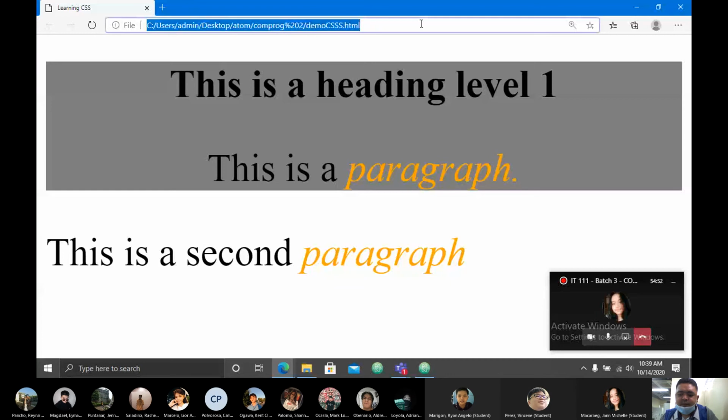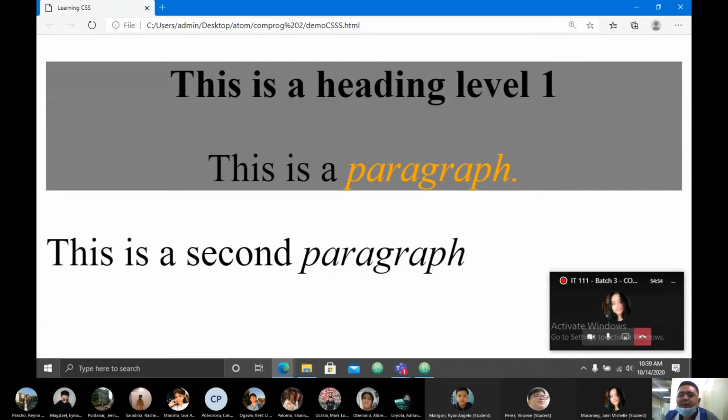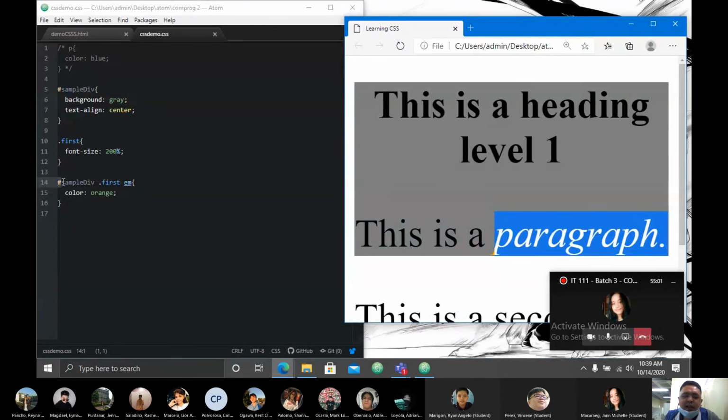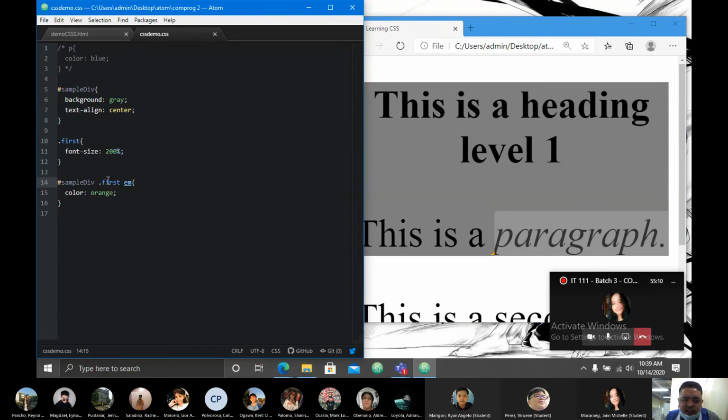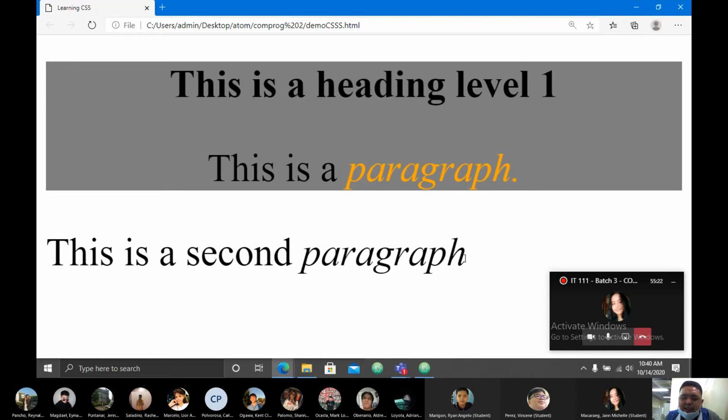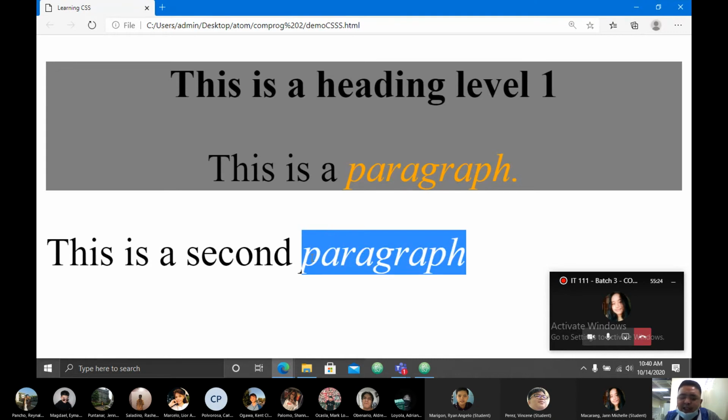So, ito lang po ang nagkaroon ng changes kasi po again, we've made yung selector po natin specific na itong EM lang daw inside our paragraph, which has an ID of first, which is again inside our sample div, which has an ID of sample div. So, ito lang po ang lalagyan natin ng changes. So, yung isa pong EM natin sa baba will not be affected by that change.